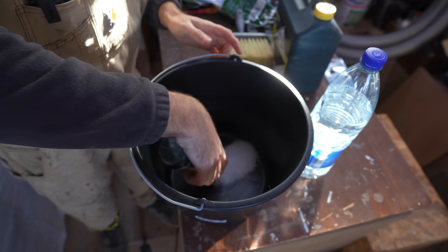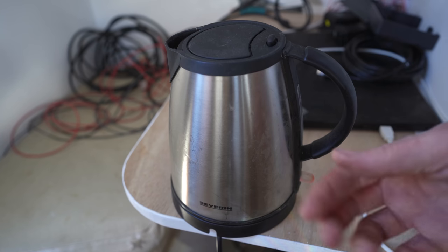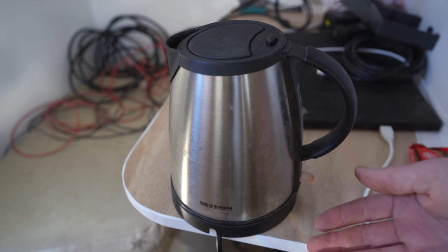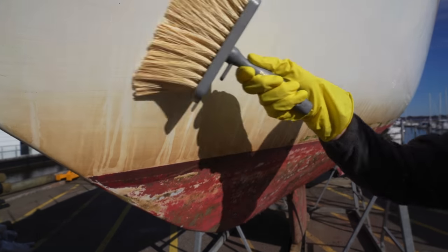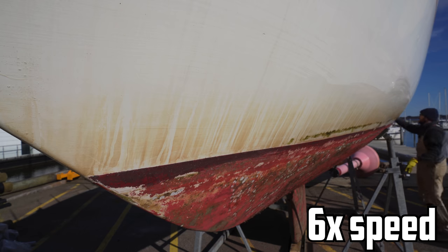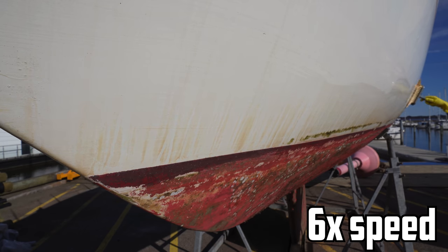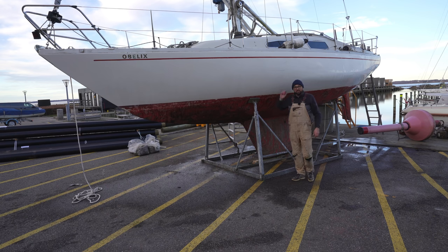The crystals dissolve much easier in warm water so let's heat up a little bit. It is a little bit cold outside today — only five degrees Celsius — so the reaction might be a little bit slower but hopefully it'll still work. All of the crystals are now dissolved so let's go ahead and get this applied. And that is a big improvement! She's an old boat still but that oxalic acid works just like magic.